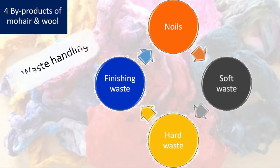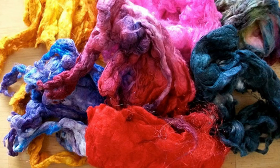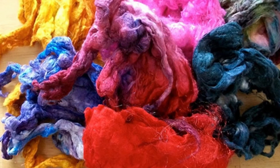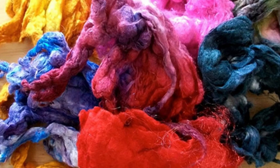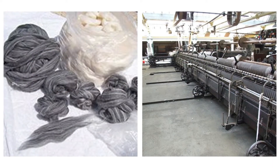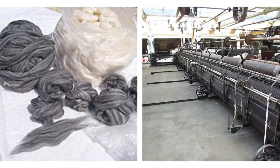The handling of waste is very important to the natural fibres industry. Attention to this aspect of the business has a direct impact on profits. These wastes are grouped into four classes, namely NOILs, soft waste, hard waste and finishing waste. NOILs are the short fibres that are separated from the long wool in the combing process. Because of their excellent condition, they are equal in quality to virgin wool. They constitute one of the major sources of waste in the industry and are reused in high quality products. Soft waste is another high quality material that falls out during the spinning and carding stages of production. Reusable wastes such as sliver, lat bits, roving ends and pneumophil wastes are normally termed as soft waste.